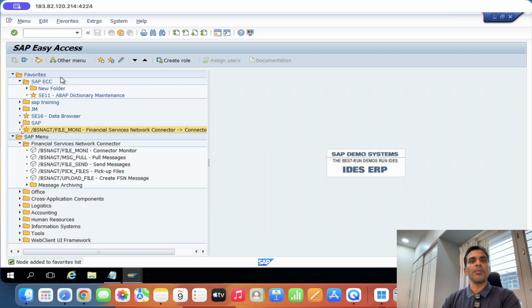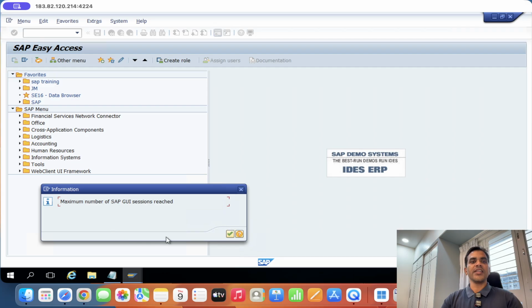And what is more important, this is called the command prompt, right? This is basically the command prompt where you can write a command. Let's see, I would like to open SM37. SM37 is a T code, okay. Before it, type /n. /n means a new window, it will open a new window. SM37, right? So let's see.